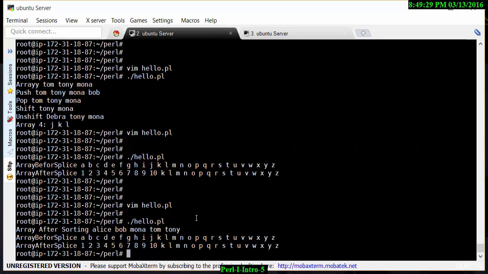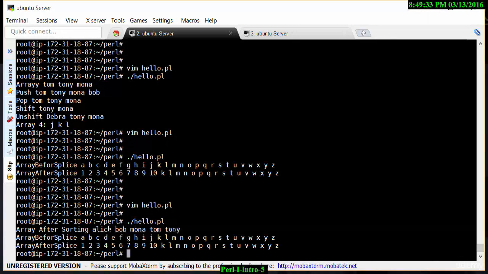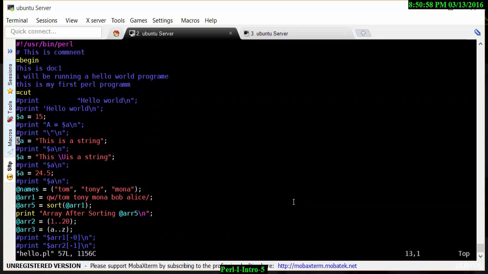Now what if we want to concatenate two arrays together? We do that by creating a new array, and we go into the code again, and this time we will call this one array 6. So let's find the appropriate point to put this. Let's concatenate array 1 and array 5.